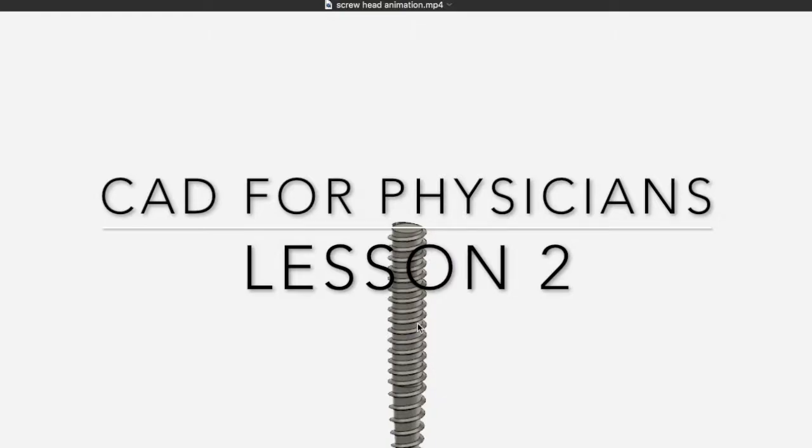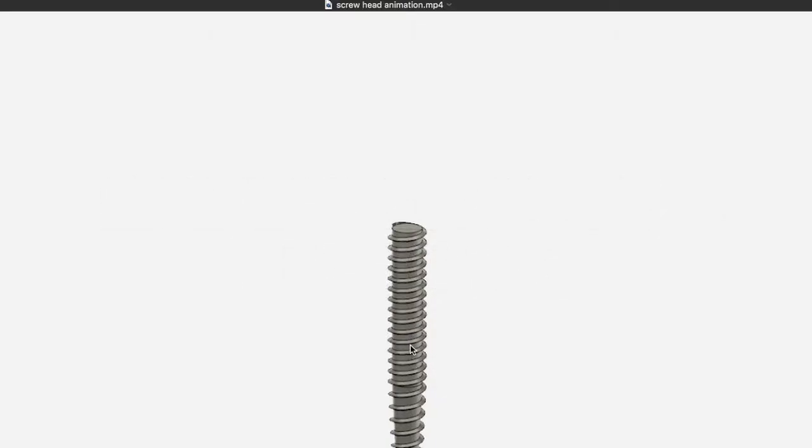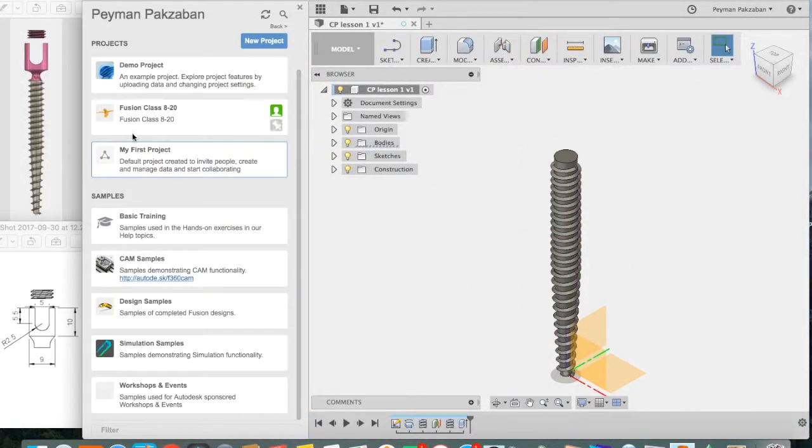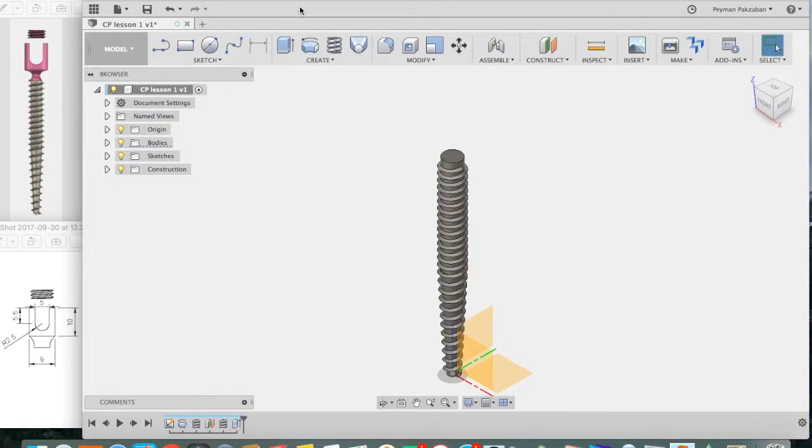In Lesson 1, we learned how to design the shaft of a pedicle screw using parametric modeling. In this lesson, we will design the screw head and the set screw to hold a rod. So go to your data panel and find where you saved your work from Lesson 1 and follow along with us. We will start by making the neck of the screw using a series of simple extrusions.